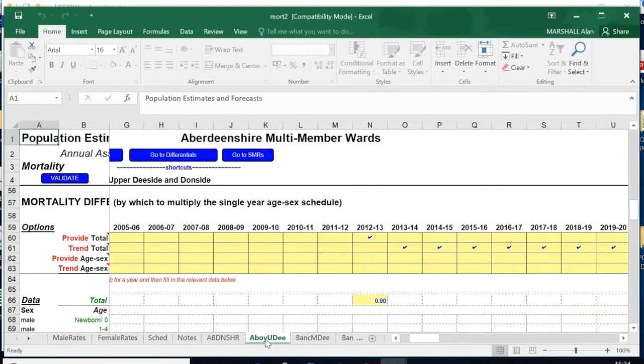If we look at the sub-council areas, we can see that these include a differential. So here for this particular sub-council area, we have a differential of 0.9. So it's a total differential that applies to all age groups. And it suggests that our training projection indicated lower levels of mortality for this particular sub-council area compared to the national schedule. And we assume that same differential between the national schedule and the sub-council area mortality holds for the duration of the projection.